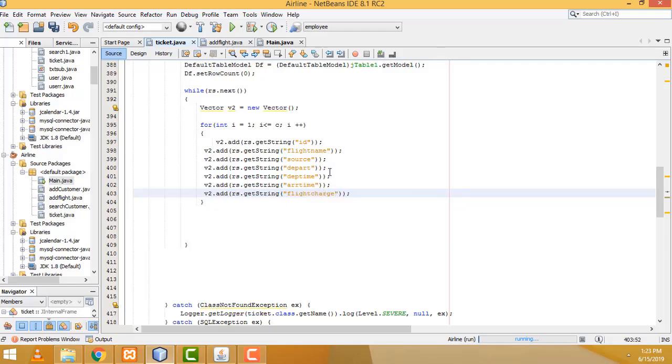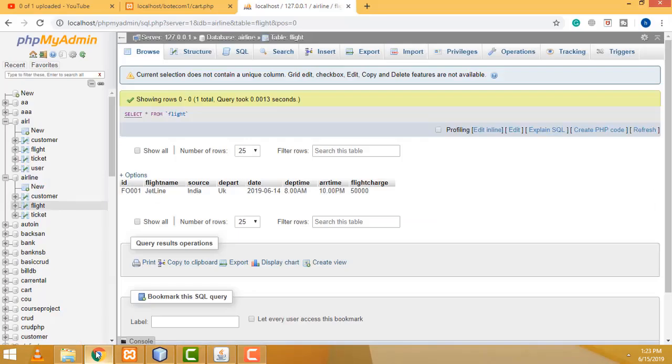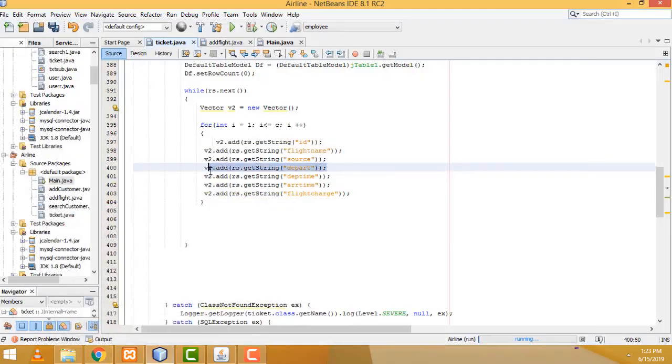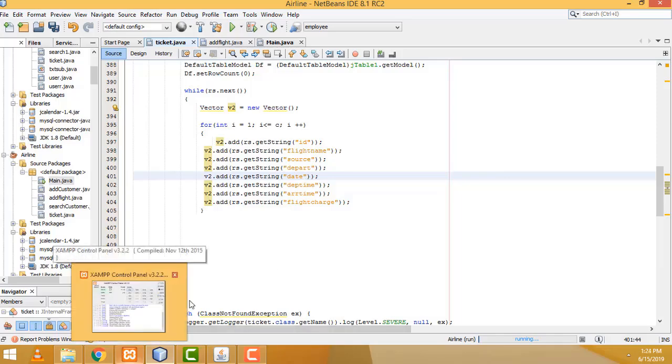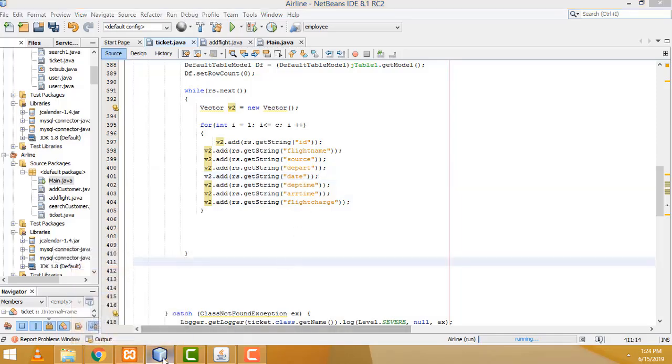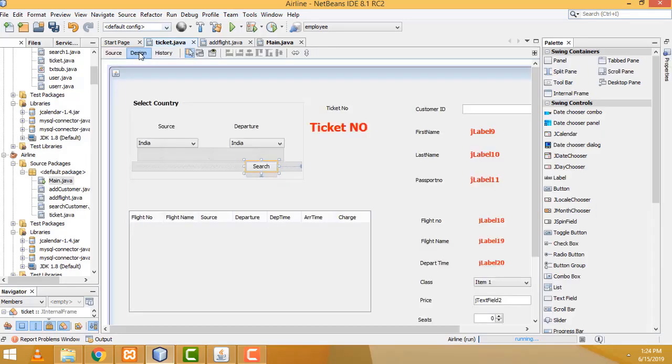Flight charge. If you want to add the date, you can add the particular date as well. Depart: here we have to add the date in another column. Now we go back to our table.